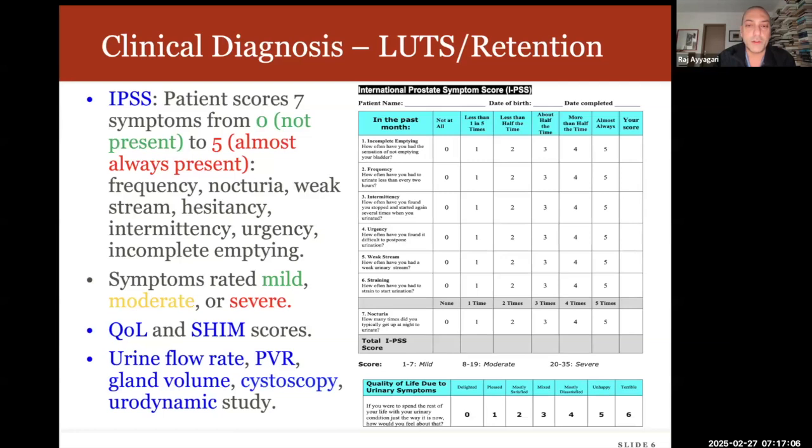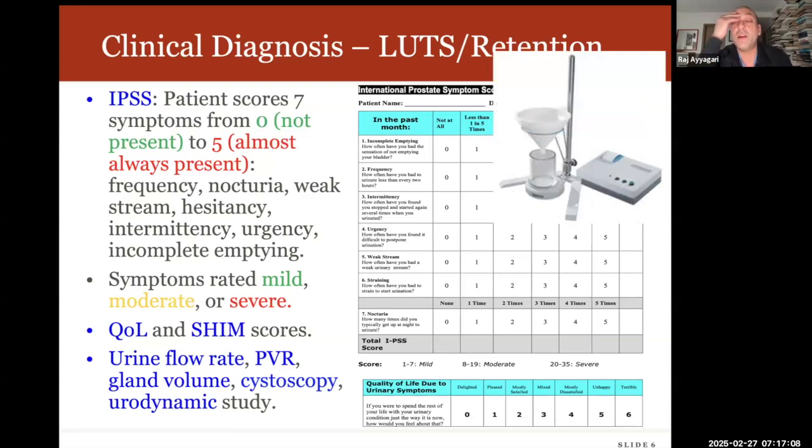And then sometimes we'll get what's called a urodynamic study. This device is something that measures urine flow. It's very cheap and easy. It's probably readily available throughout most of the world. It's basically the patient just urinates into this funnel, and then there's a little scale there, and it measures pressure over time. And it prints out a little piece of paper that shows you that little graph, and then you can see what their urine flow rate is.